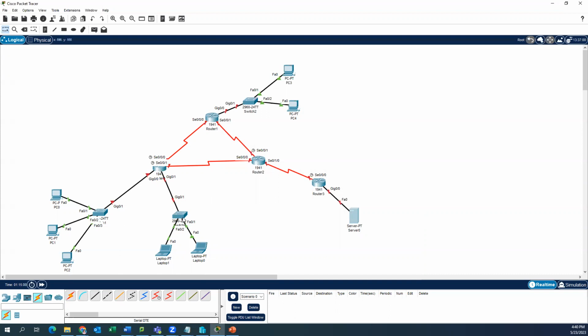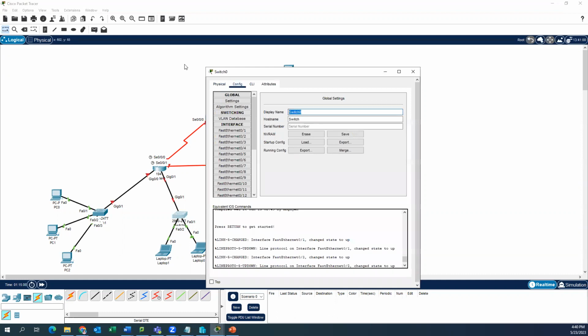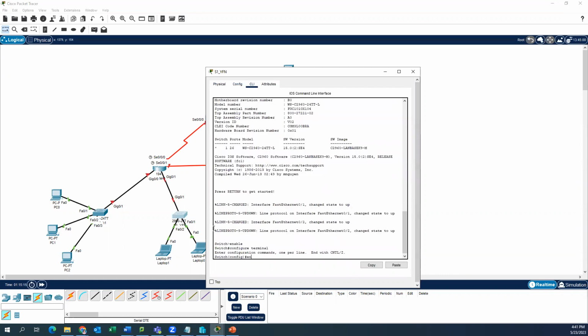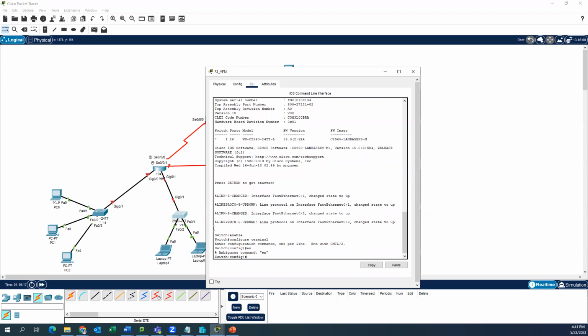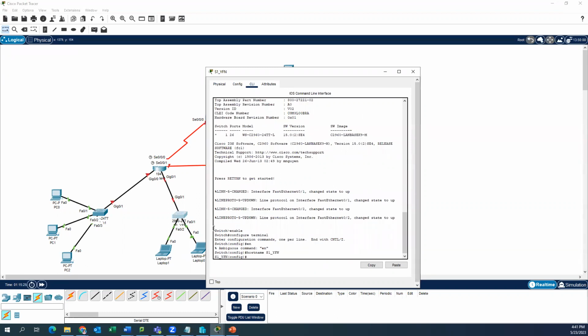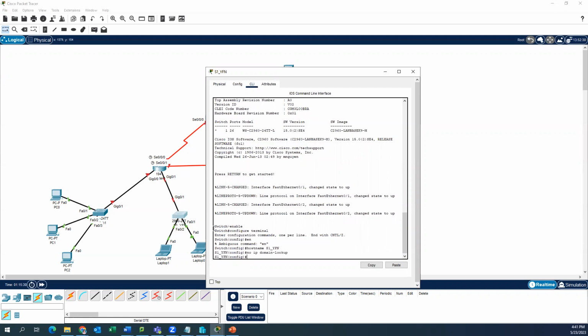Now that we have configured all of these, let us start configuring all our switches and their interfaces. This is our switch number 1. I'm going to say S1 and your first name. Let me go to the CLI: enable, conf t, hostname S1, your first name. I will do no ip domain-lookup, which is required as a part of our setup.